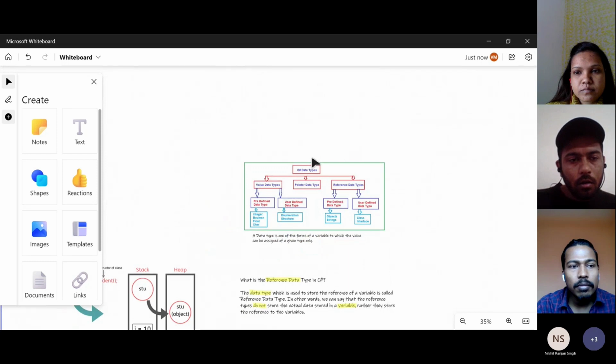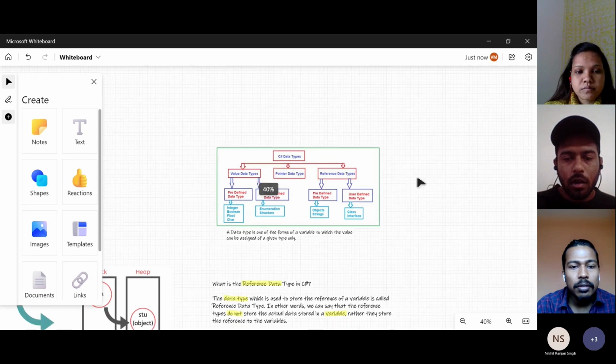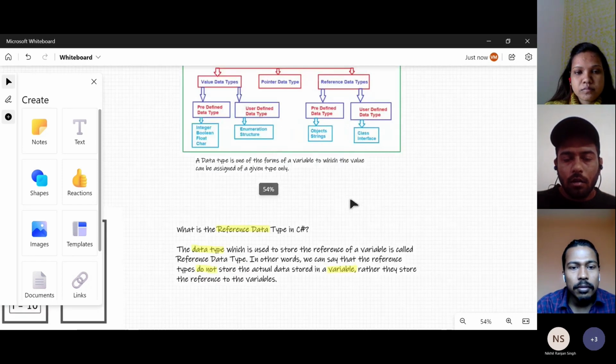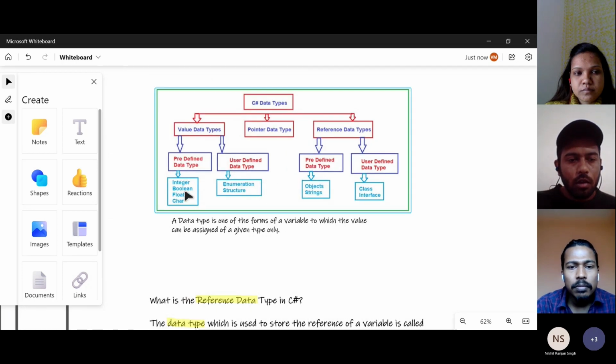Before beginning object-oriented programming and starting with classes, I would like to draw attention to data types that were covered in the last session. In the previous session, we only discussed predefined value data types: integer, boolean, float, char.